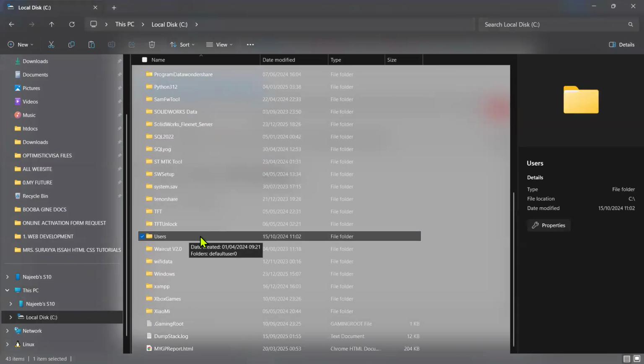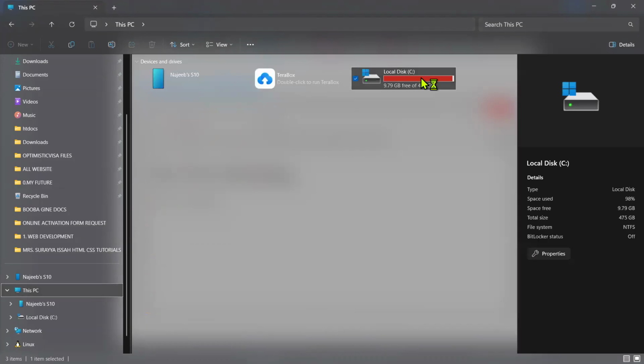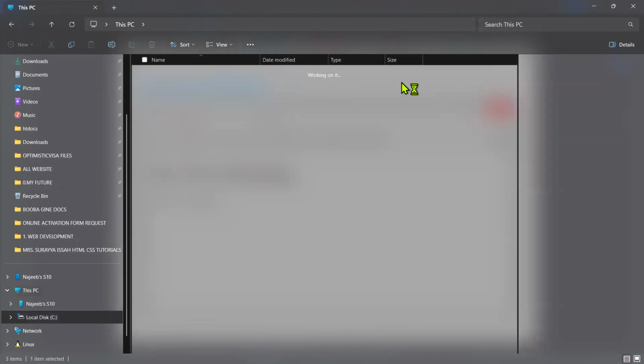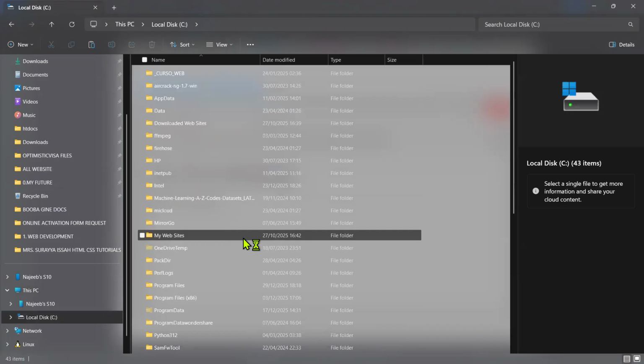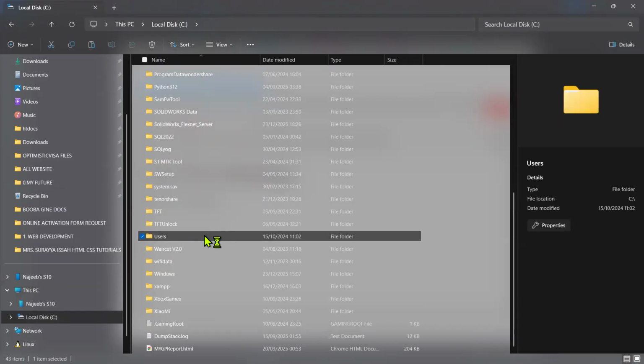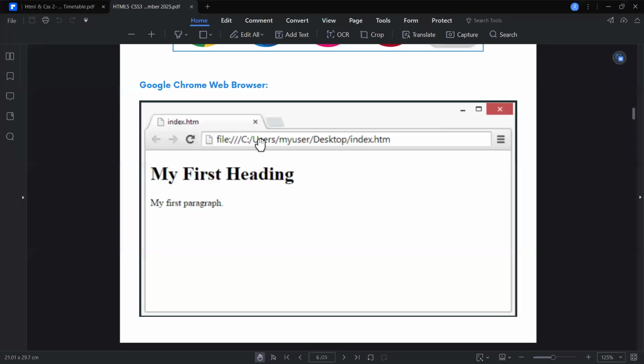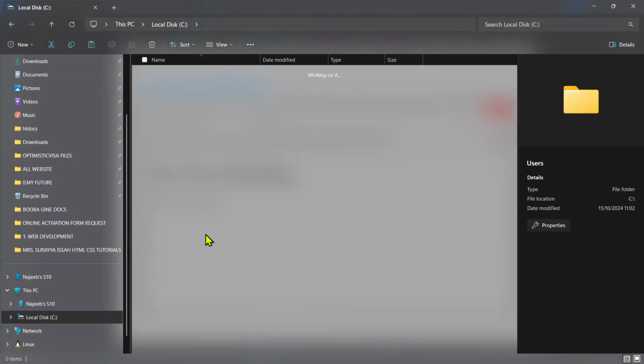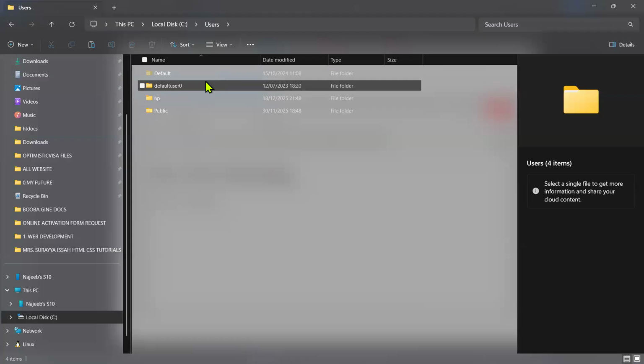Have you seen? Yeah. So that is how it works. First of all, I'm on the C. So when I enter inside, I'm going to users. Here is the users. So this is users folder. So it's the same thing as here. I give another word forward slash and I'm entering my user. It means when I enter inside, I'm going to see my user.